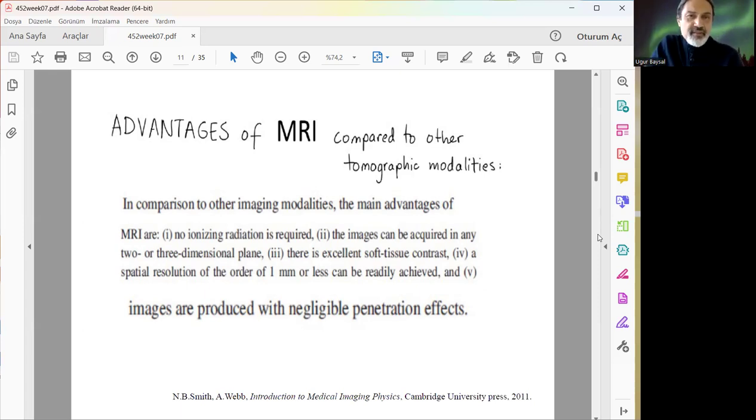First and the best and the most, there's no ionizing radiation. So it's completely safe for the human body. Even pregnant women with babies can be imaged safely. The energy of the radiation is unbelievably low. Not as low as ultrasound imaging, but it's really low, lower than visible light systems. Okay?